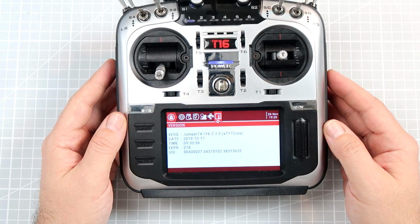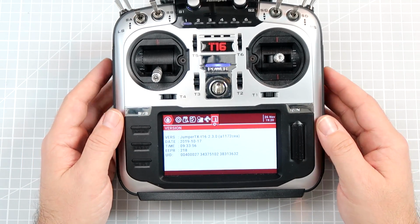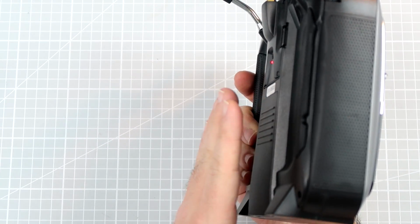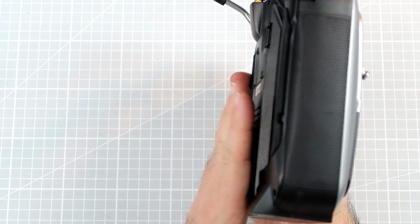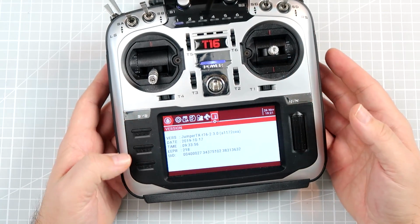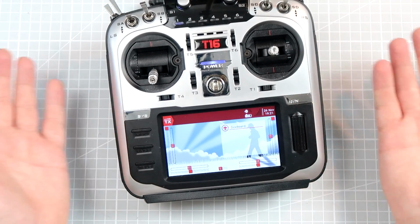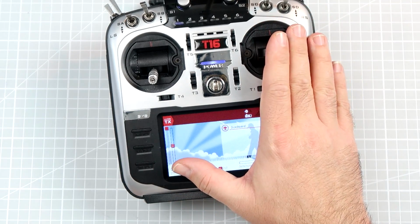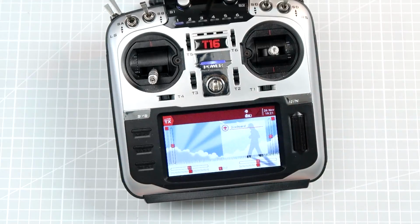The chance that something will go wrong is rather slim. The key is not to allow a situation where the battery dies during flashing. If the battery does not die during flashing, you will be able to update to the latest version of the T16 firmware. And that's all. Until the next one, bye bye.